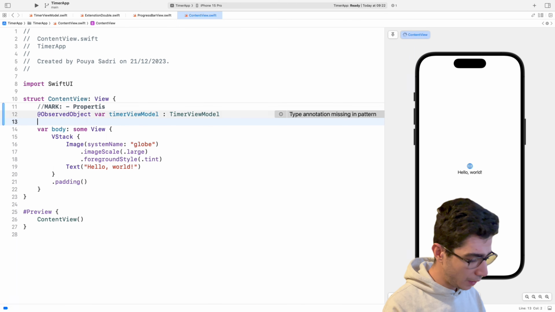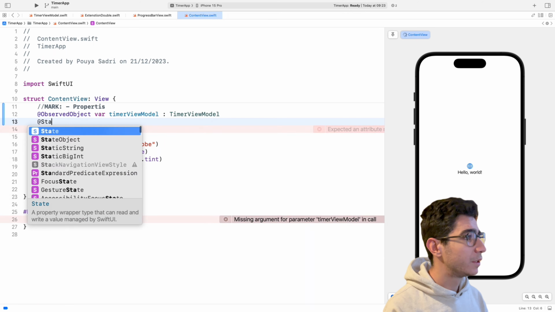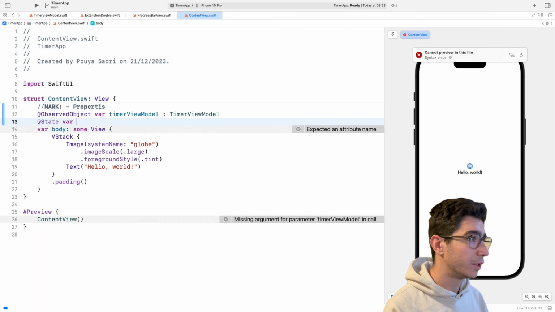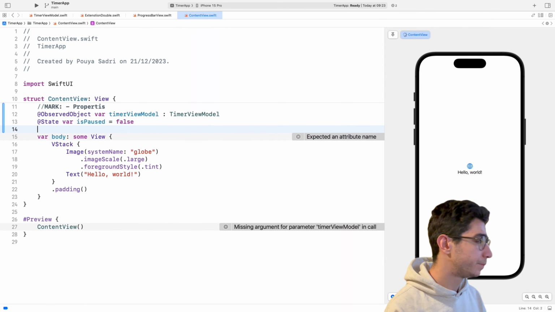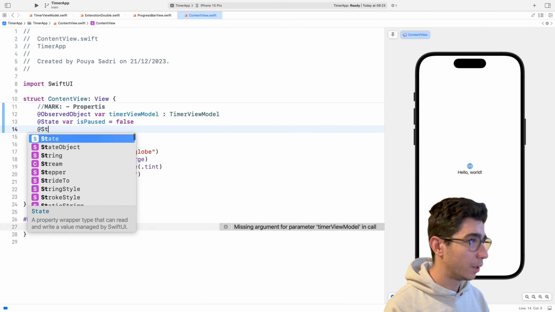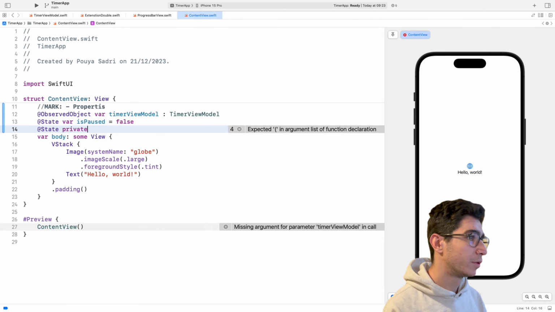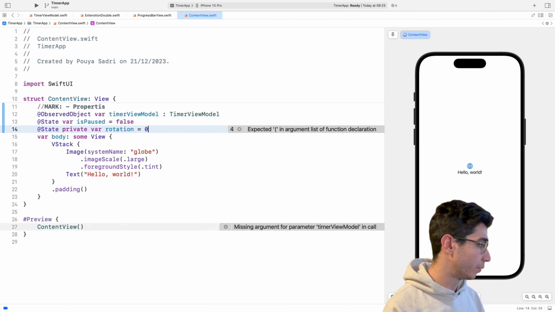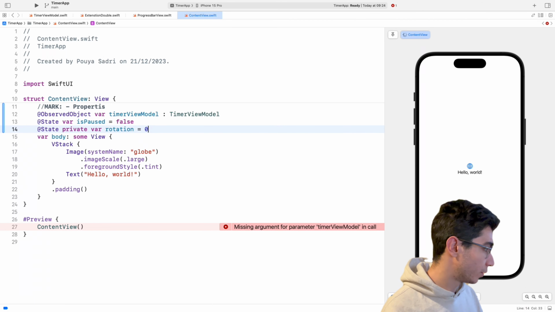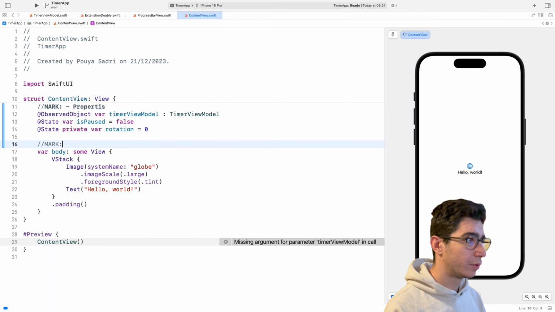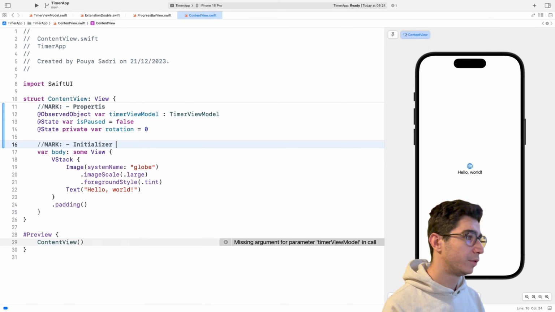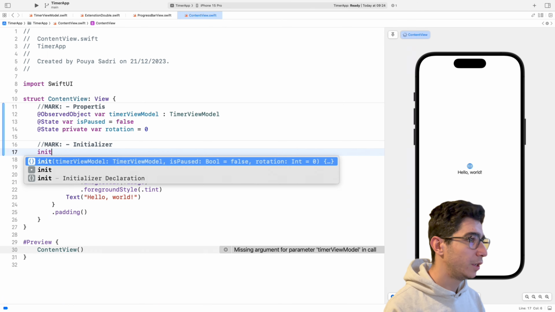And we have a state, this is pause, and false, and a state variable, notification equals 0. So here we have the mark initializer, as is init.